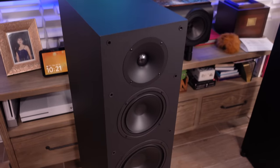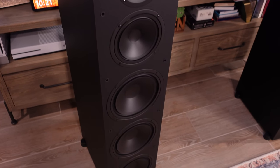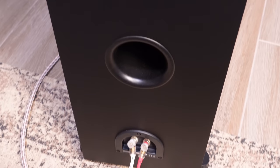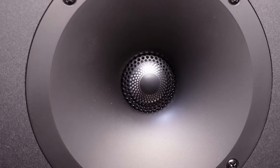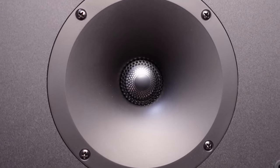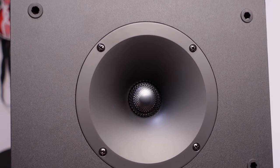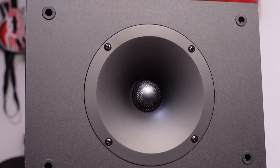Let me tell you a little bit about the driver technology that's in here. It's a five-driver, three-way, ported tower. The ports are on the rear. Starting with the tweeter: this is a one-inch aluminum dome tweeter in a waveguide, which helps extend the low-frequency sensitivity so they can cross it over a little bit lower. It also gives you a little bit more output and efficiency. And it's got the perforated PPA lens, which acts like a glorified phase plug — it basically reduces on-axis beaming by canceling out out-of-phase frequencies.